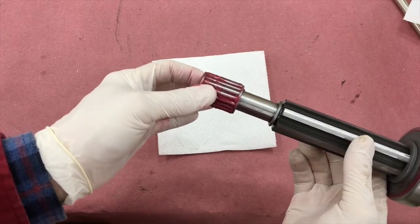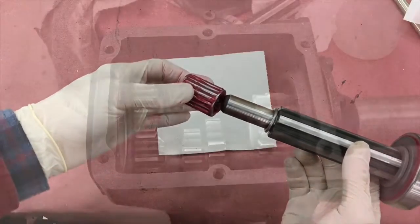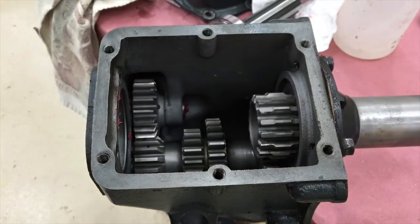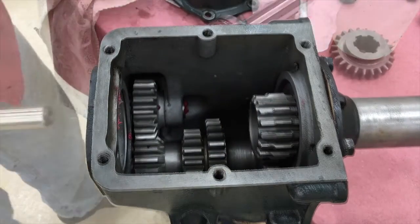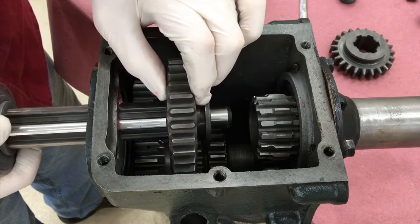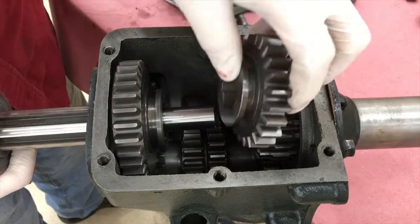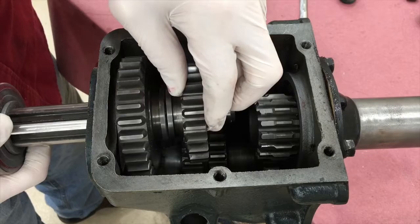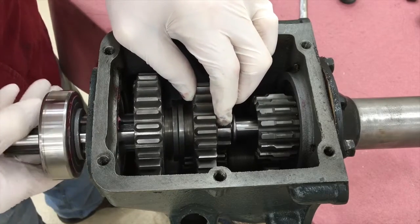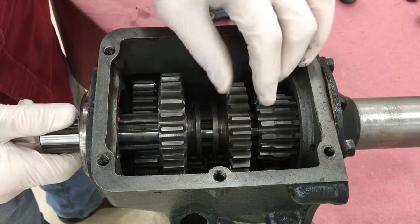You can't put the roller pilot bearing on quite yet — we have to put the slider gears on first. Put the main shaft into the casting, and as it goes in, you put on the slider gears. First and reverse goes on first, then second and high. Make sure the couplings face each other. Then slide the main shaft into the pilot bearing and the outer race of the main shaft bearing into the casting.